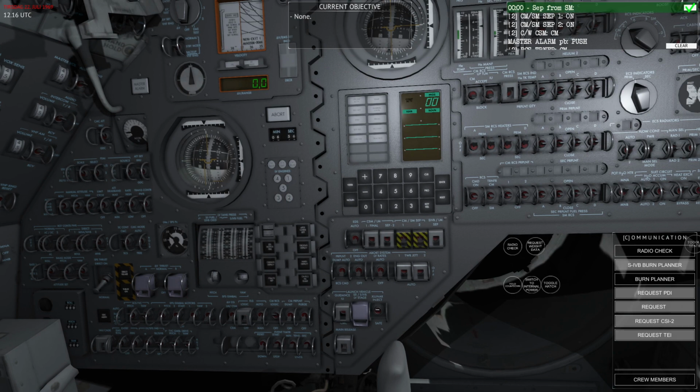And of course there's a separation attitude, so I'll just quickly yaw out a little bit here for now. For Earth entry, the separation happens inside of program 61, while here we do it before.